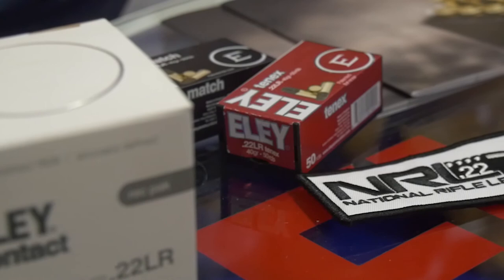Where do you see the future of .22 shooting going? As the industry changes and different rifles come to market, do you see a shift in your target audience? It's exciting to see all these new events with .22 becoming available. We've always been known for higher-end precision shooting like Olympic-style shooting, but stuff like the NRL22 and longer range shooting is exciting to us because .22 shooting is growing. A lot of centerfire guys and gals are starting to shoot more .22, maybe using it for practice for their centerfire, and we know our ammo shoots great at those distances.